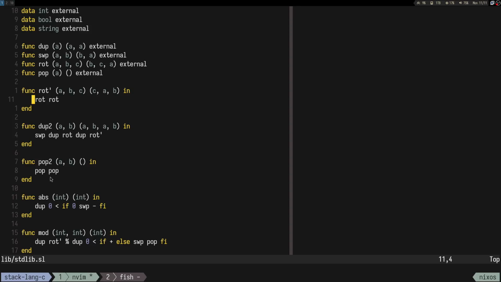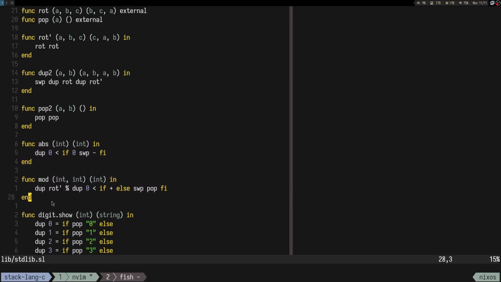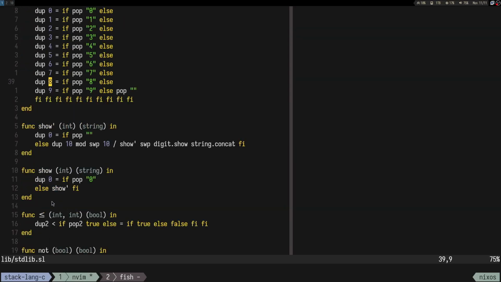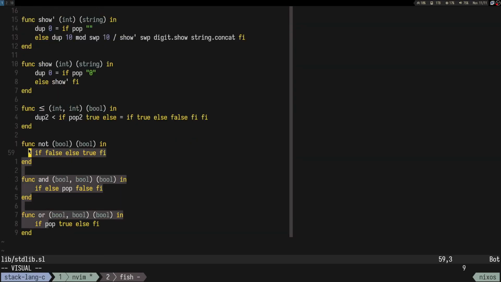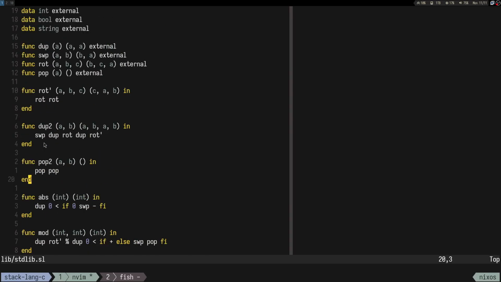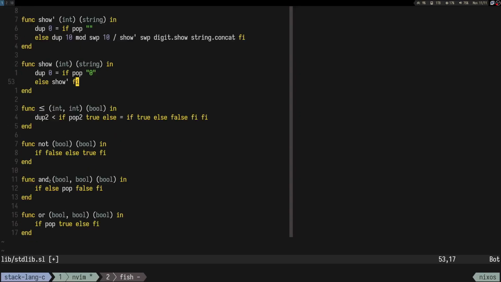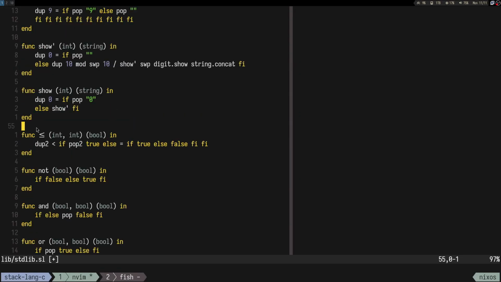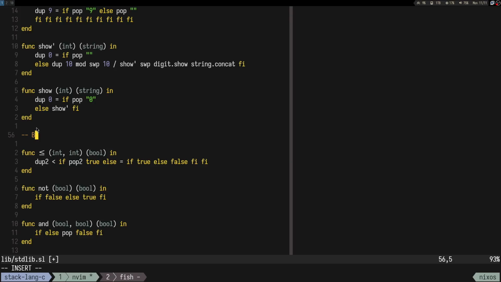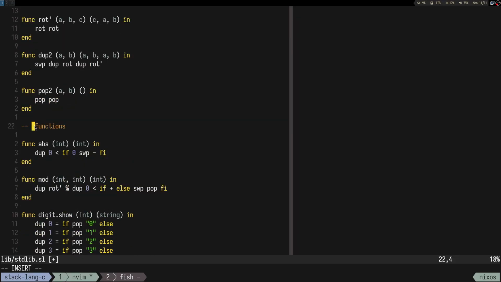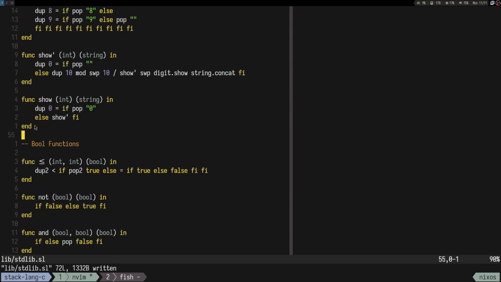All right, and then these are helper functions, and then we have math functions and boolean and whatnot. We can say math functions, or I guess it's int functions.